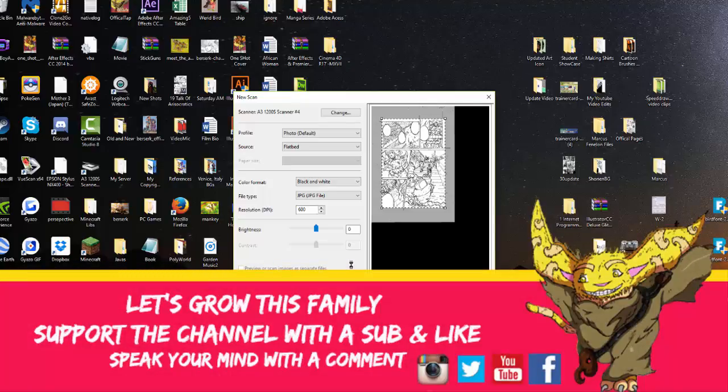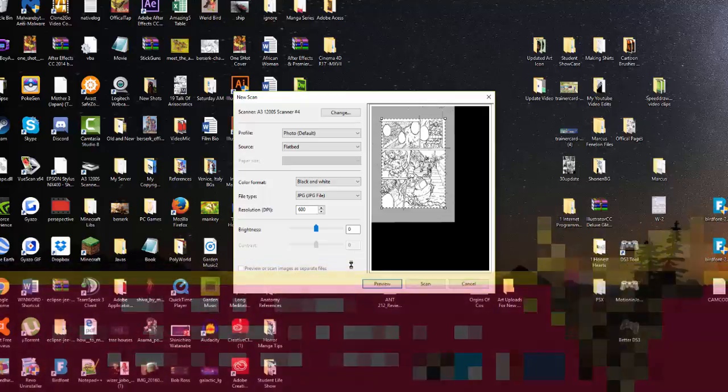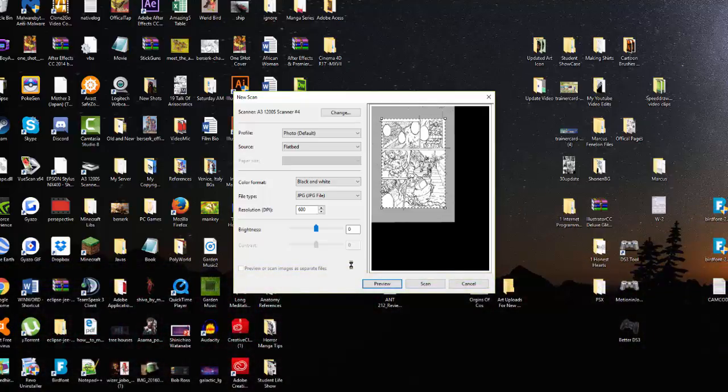The Deleter ink can show when you scan it in because that shininess picks up in the scanner and adds thickness to the line work, so it wouldn't disappear as much as with something weaker like Copic Microns. However, Copic Microns are still useful because you can do tiny fine details. I still use Copic Microns for the tiny details in characters and backgrounds, but if you want your characters to really pop, I'd recommend using Deleter ink.